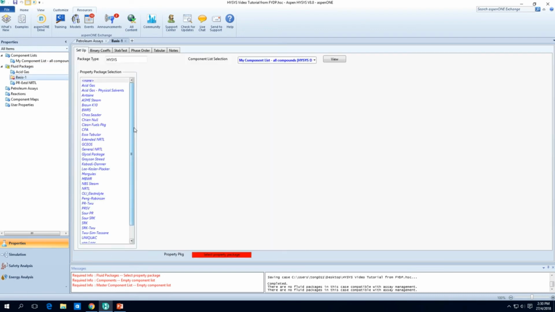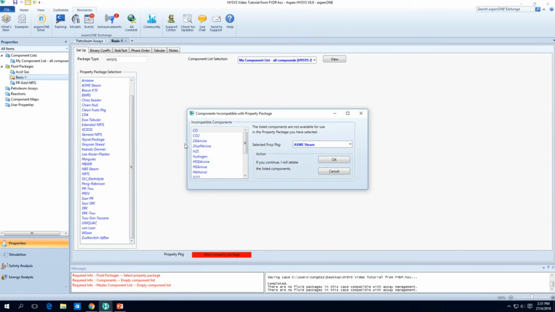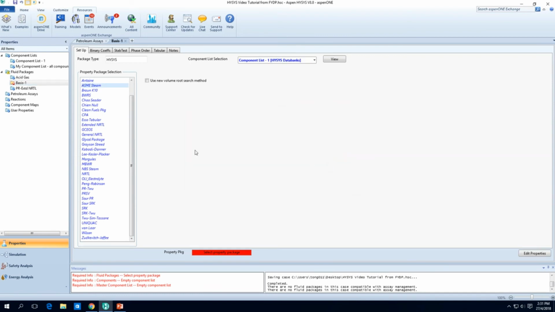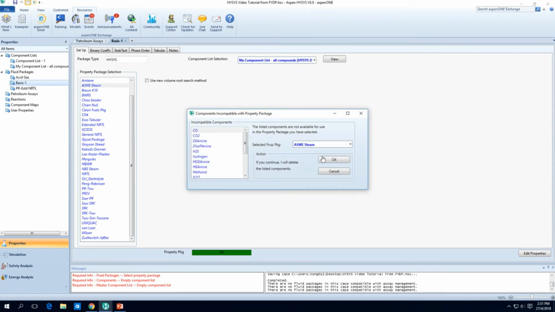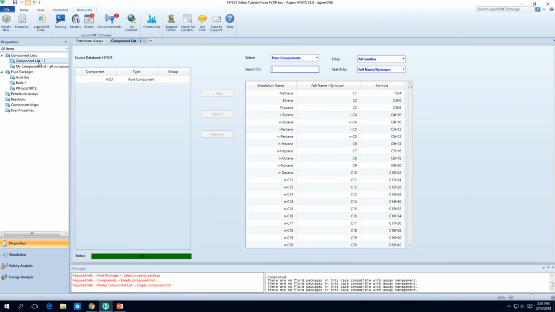So you have extended NRTL, and one more I want to add is the steam table. Now, what's the steam table used for, you may ask? The steam table is used specifically for water. As its name suggests, it's all the thermodynamic data of water, experimentally found. So I have to attach it to a component list that contains only water. As you can see now, it's saying that components are incompatible with the property package.